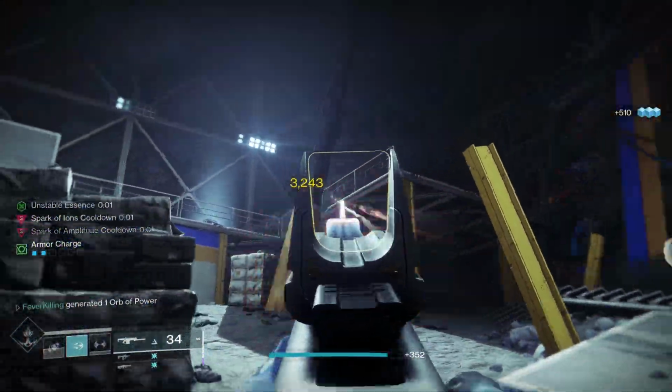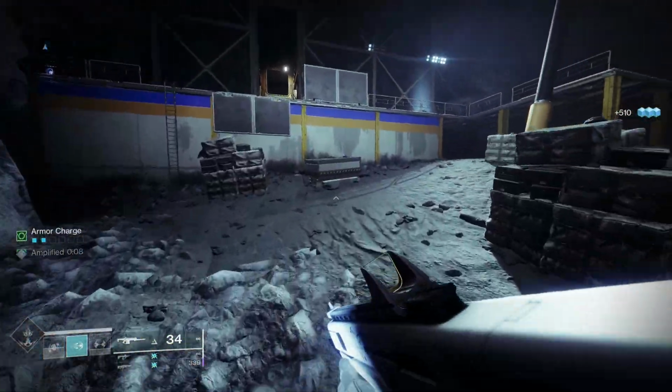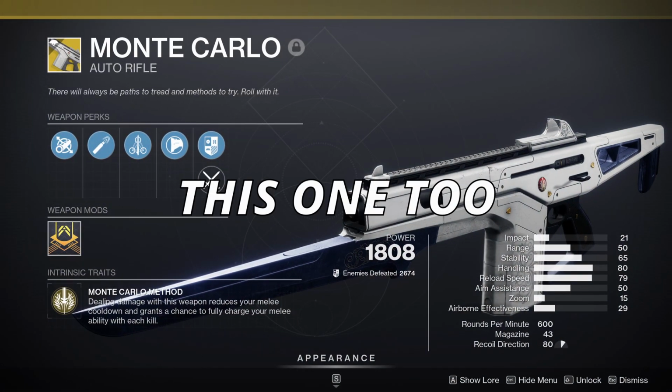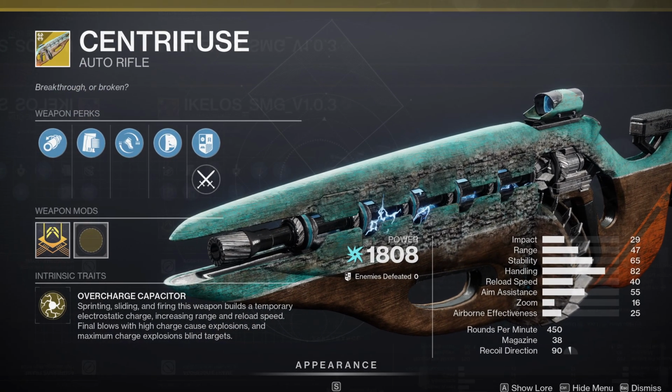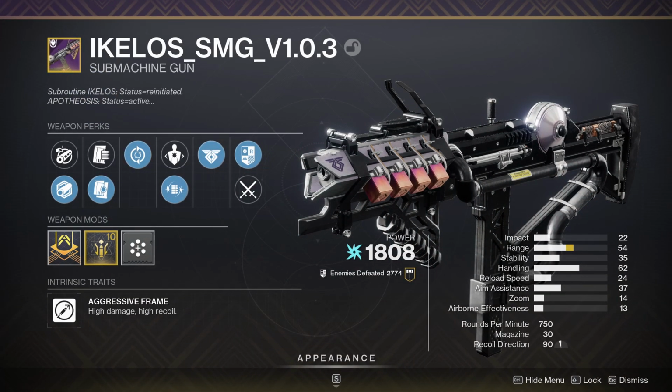I barely used my weapons with this build, but a few that I know would complement it are the Salvager Salvo Grenade Launcher, the new Centrifuge Auto Rifle, and one of my favorites, the Icalos with Volt Shot. I also use the Crown Splitter quite a bit because there's something satisfying about slamming on some blinded enemies.